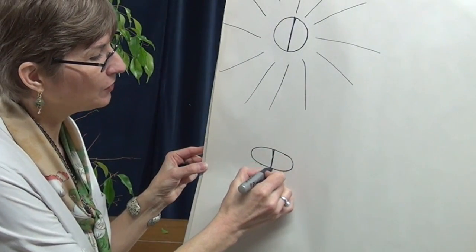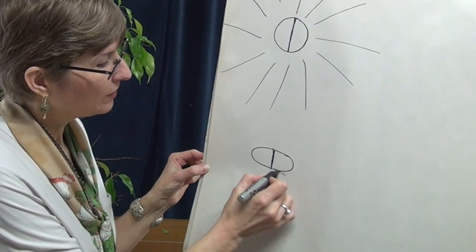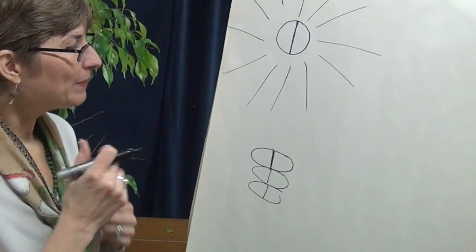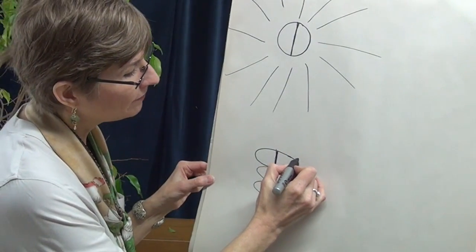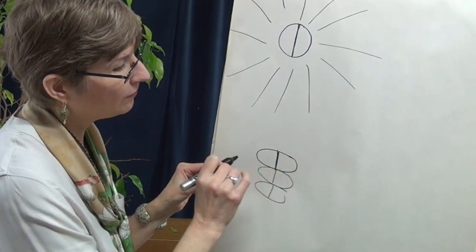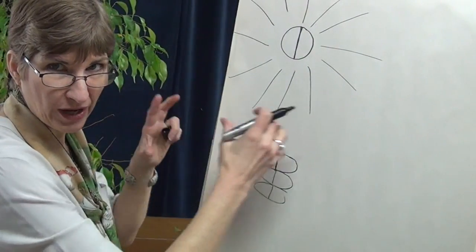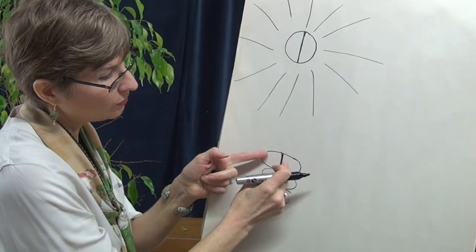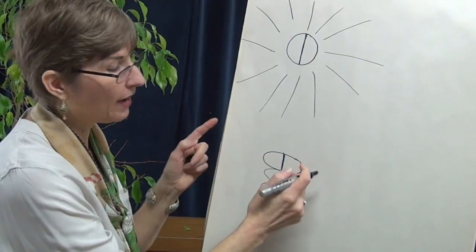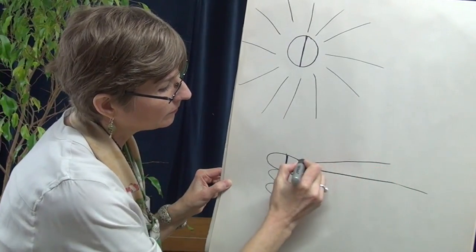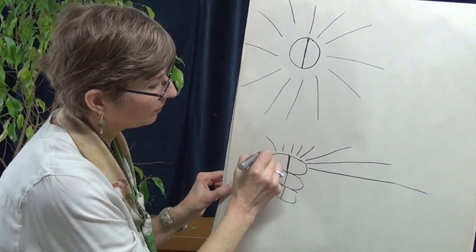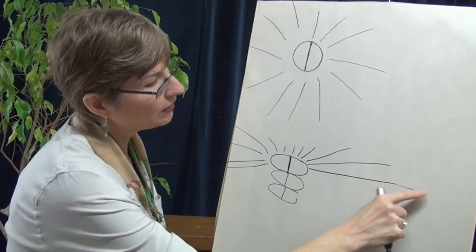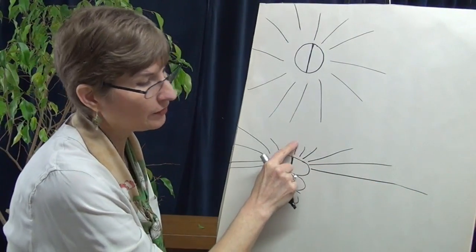So the gemstone is drilled, usually down the middle, and you'll have a string of rondelles if it's strung into a necklace. And what happens here is that the emphasis of the gemstone's rays, the gem rays that are broadcasting from the necklace, the emphasis is going to be on the side with the most diameter.